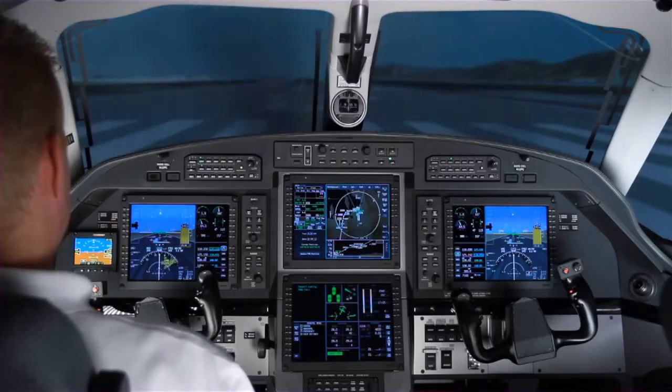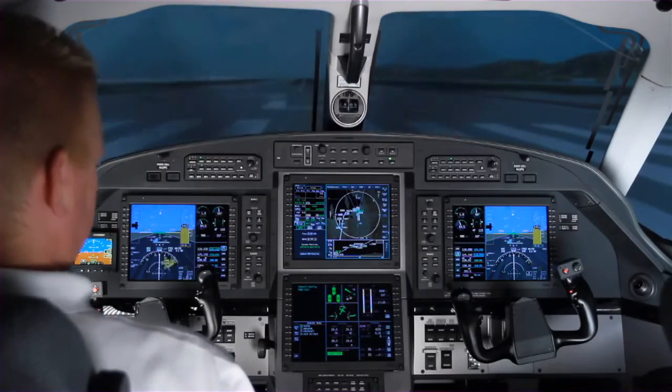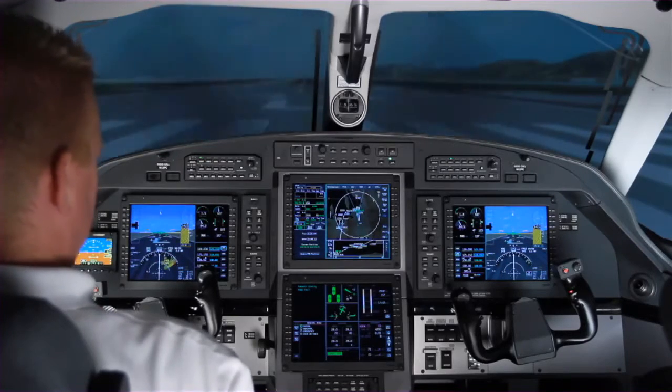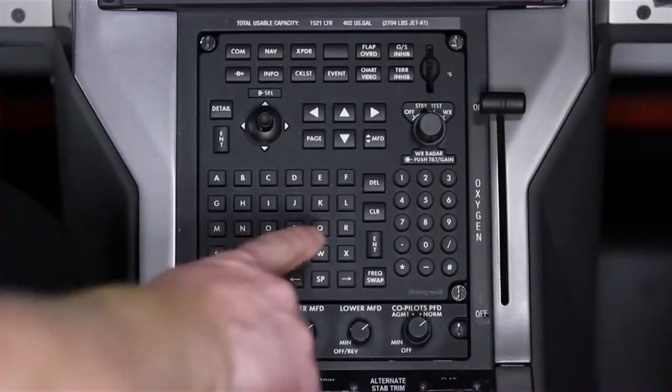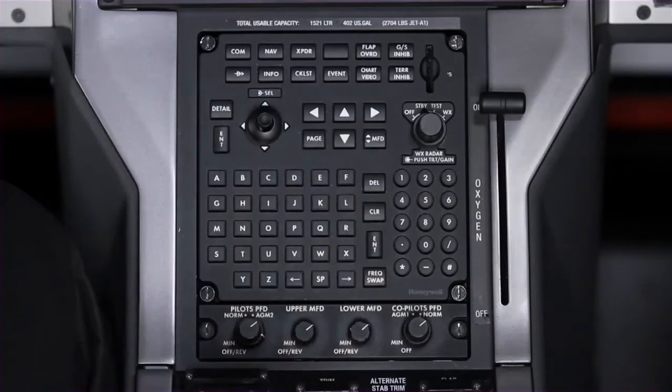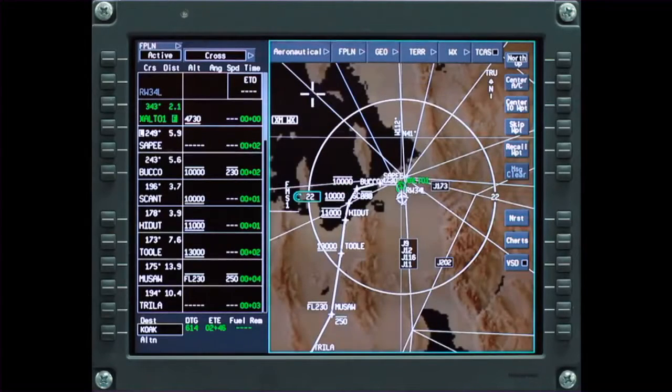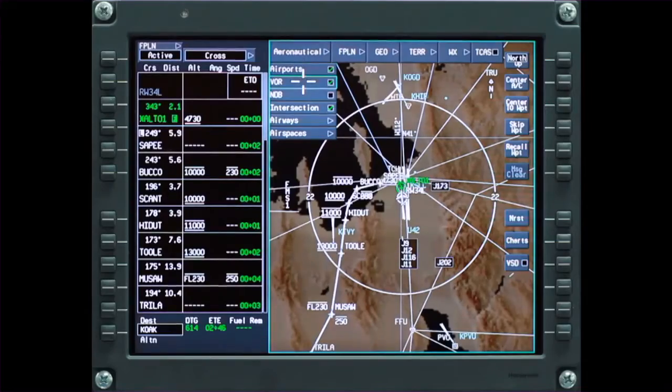When the aircraft is first powered up, the INAV map is displayed on the upper MFD. However, it can be displayed on the lower MFD by pushing the MFD swap button. The soft buttons and drop-down menus on the Active Layers control bar are used to select the items to be shown on the INAV map display.